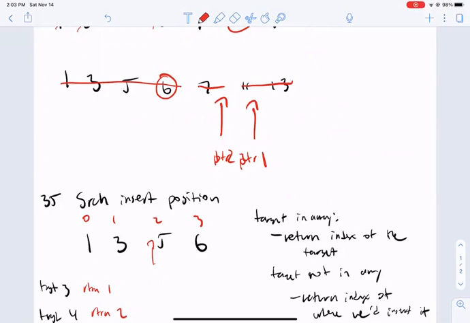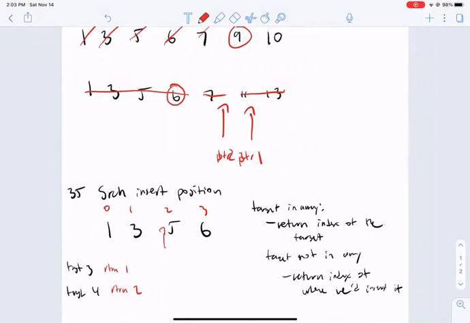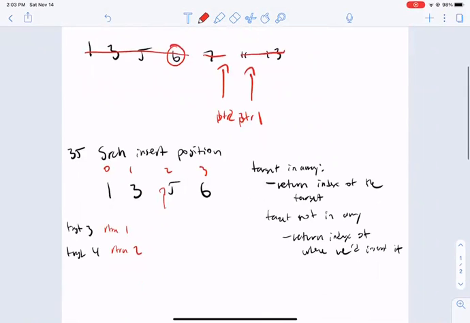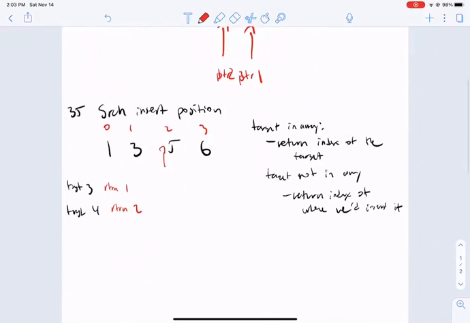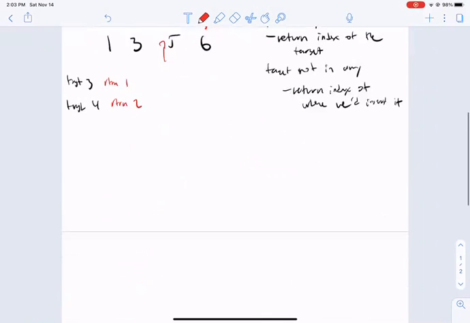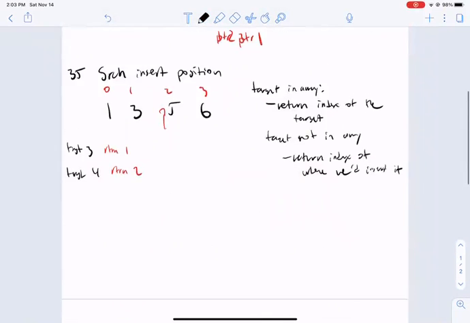Well, in this case right here, where the pointer swaps to at the very end is a helpful hint for where you might want to insert an element that you did not find. So that's just a hint for that problem. We're not going to go through all of it, but just a brief overview.